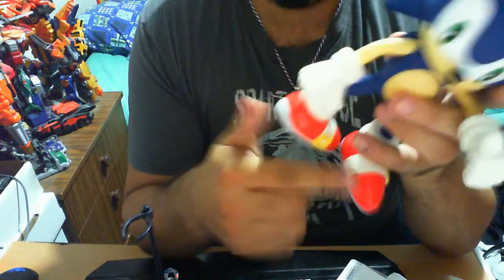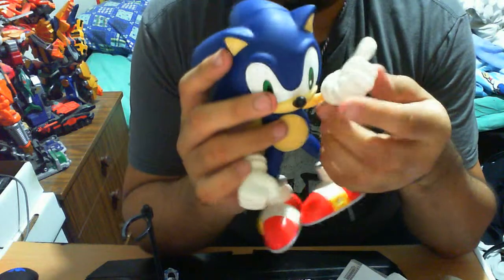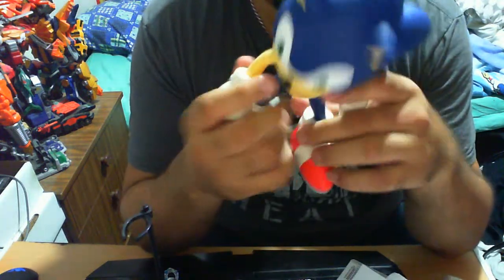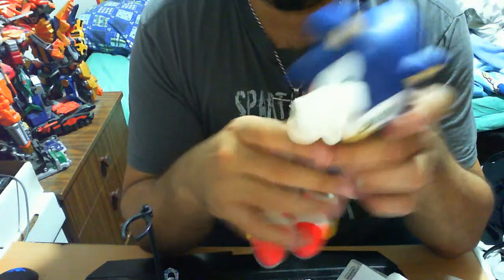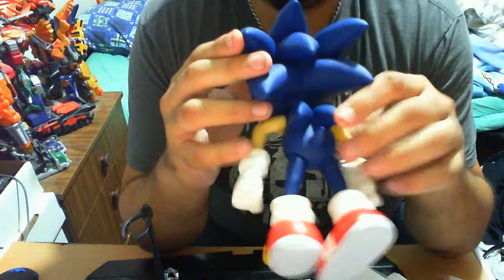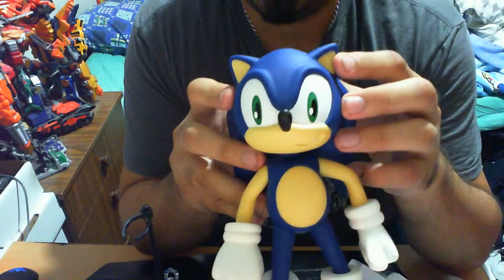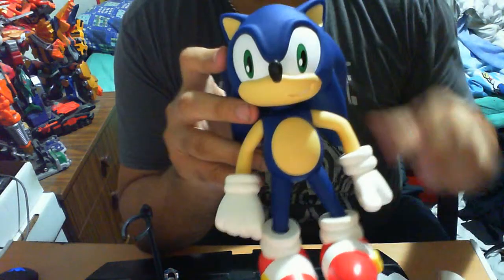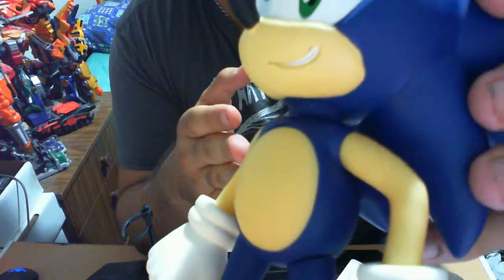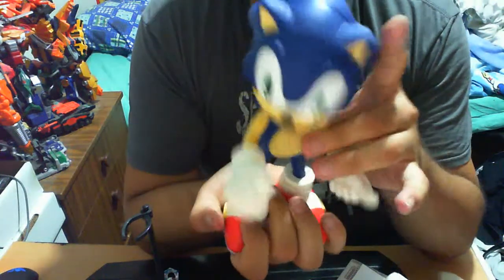The feet have a 360-degree rotation, the other side too. His arms go up and down — both arms do that. His fists go full rotation as well on both sides. One hand is giving a thumbs up. The leg does a 360 as well, so not only do you have the ankle but the leg itself. They could have skipped on the detail but they didn't — his tails and spikes are perfectly done, which is awesome. On his face you have his ears and his eyes, which seem right to me. The only small drawback is they literally just drew his mouth with a little pen, and that is that.